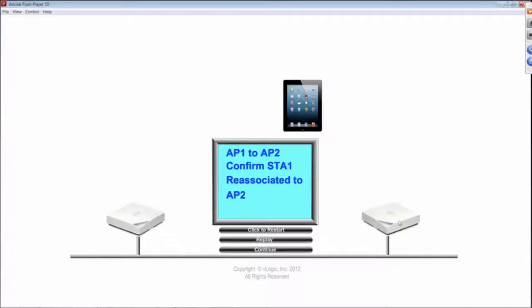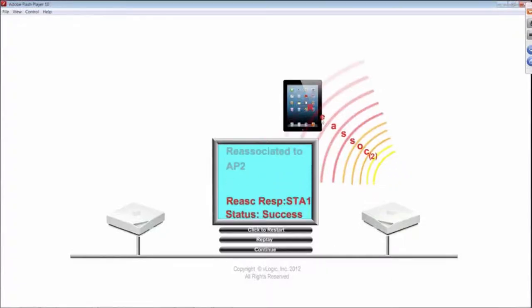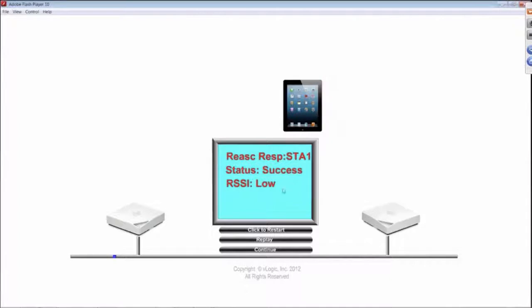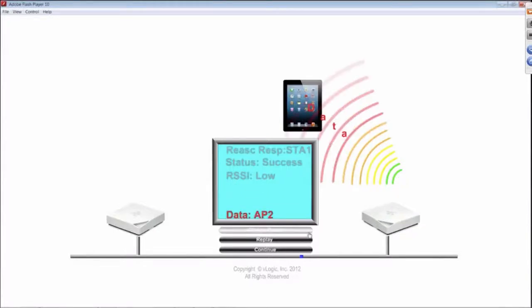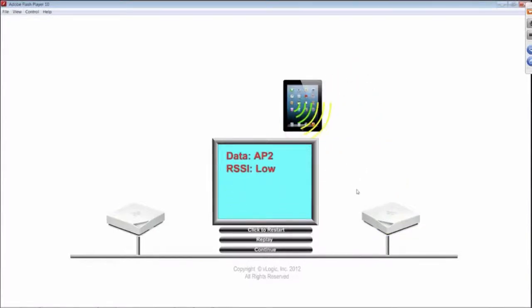Now that AP2 has received the confirmation from AP1, AP2 will send out a reassociation response message, successful, and then it will take over sending the data and receiving the acknowledgments.